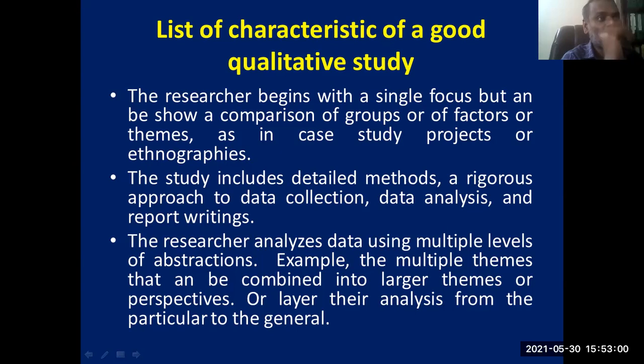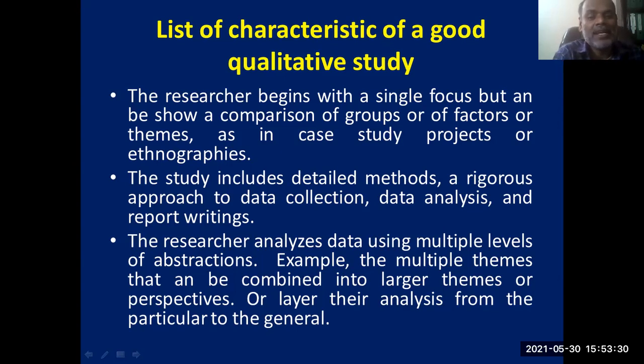The studies include detailed methods, a rigorous approach to data collection, data analysis, and report writing. This is the core of qualitative research. So a qualitative study includes detailed methods, a rigorous approach to data collection, as well as data analysis and report writing. These four aspects are very common, a very positive factor in qualitative study.